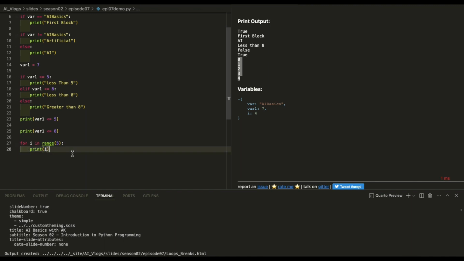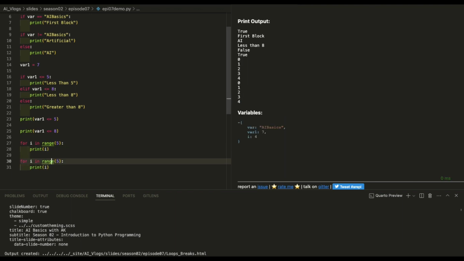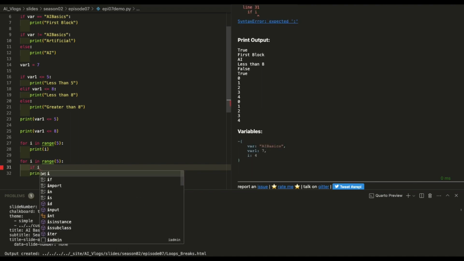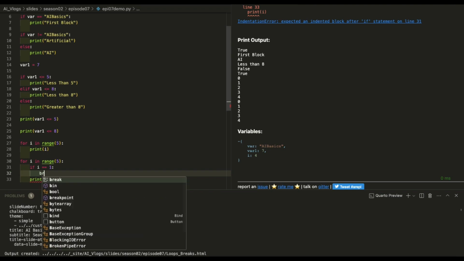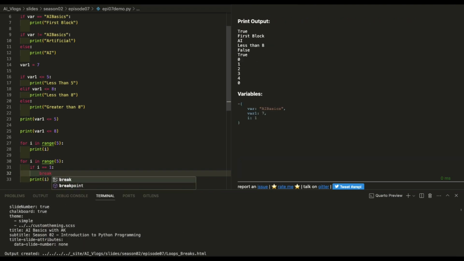Say for example, in the same loop, if I want to keep a condition here, if i is equal to 3, break, and to avoid confusion, I will comment this.